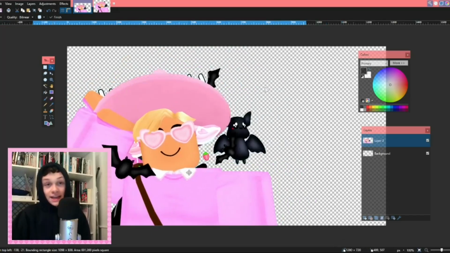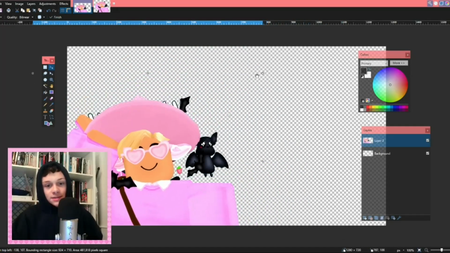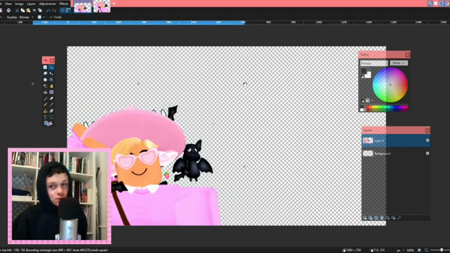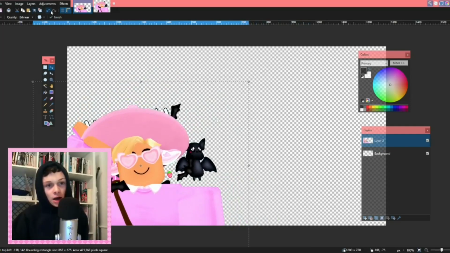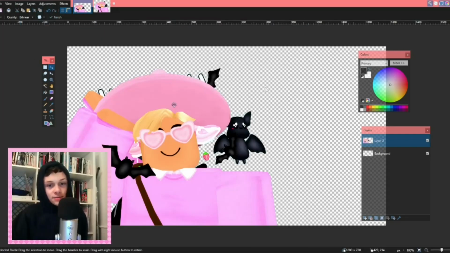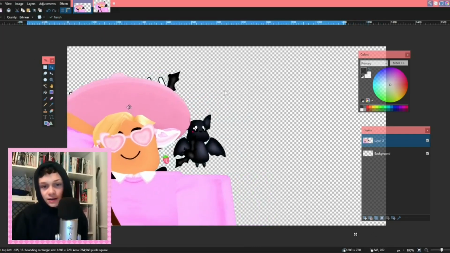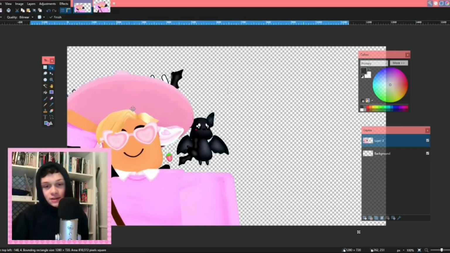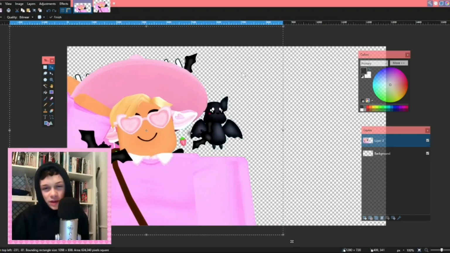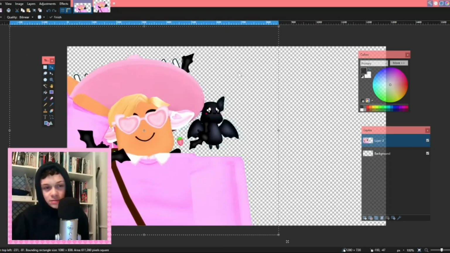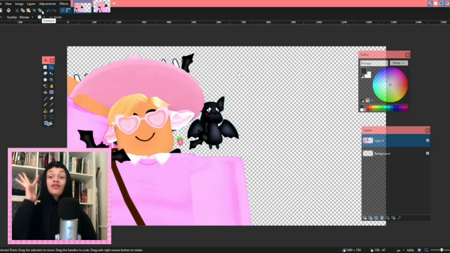Now you can either keep them the same size, which is going to keep the same quality, or you can size them down, which will slightly reduce the quality, but you can choose whatever you want. Personally, I'm just going to get my character and slide him off to the side a bit, and there we go. I'm also going to squish him in a bit, and there we go. Our character is placed. That is the first part of the thumbnail.